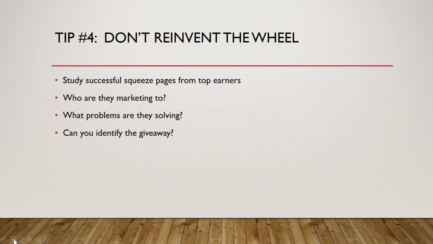So the last tip: don't reinvent the wheel. Study successful squeeze pages from other top earners. Who are they marketing to? What problems are they solving? And can you identify what the giveaway is? You may even want to opt in and see what their giveaway is and see their email follow-up sequence.